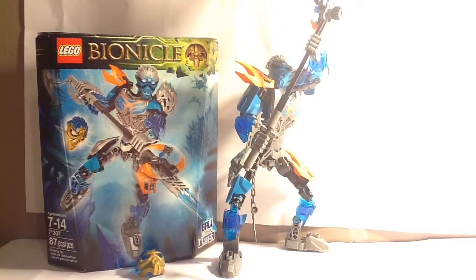So, what do I think about Gali, Uniter of Water? Honestly, I don't like this set — it's my least favorite Uniter, even worse than Pohatu. There's more coverage and more armor on this set, but I still like Pohatu better because he's much more solid. The old Gali you could pose and she could actually look like a female sometimes — not this one. The armor placement is odd, and I wish it wasn't asymmetrical. If we had two orange pieces for the shoulders, it would be so much better. The box makes her look much better, but her arms and legs are so short and awkward that it just does not work. The Golden Mask does not work on the set. Pohatu is a much better set than Gali — if you can only get one of the Uniters, don't get Gali.